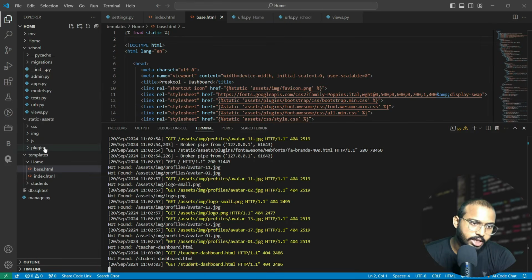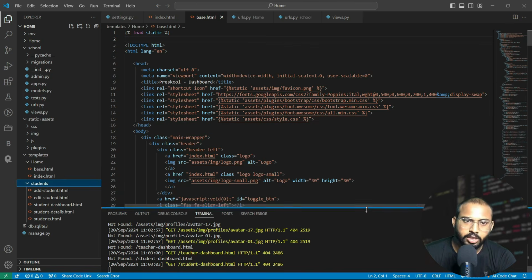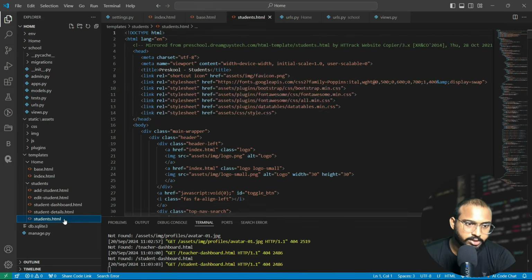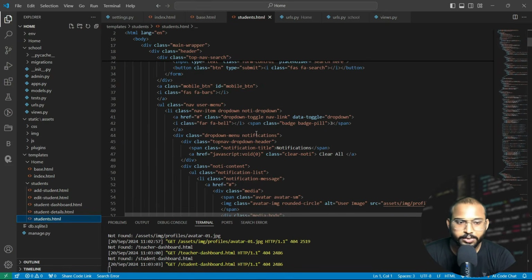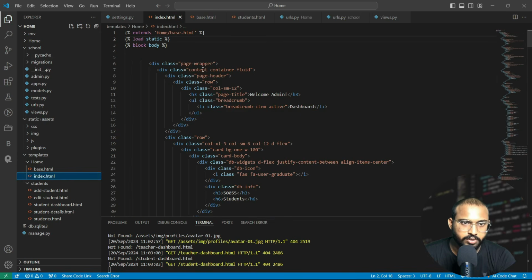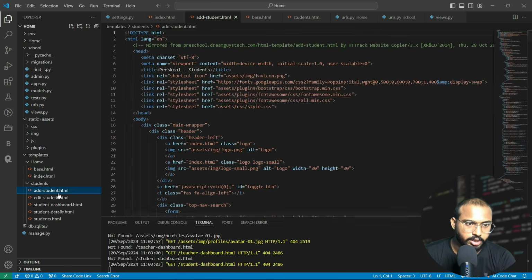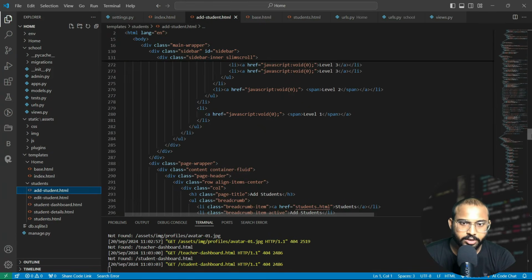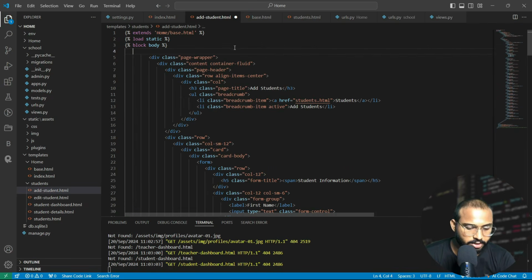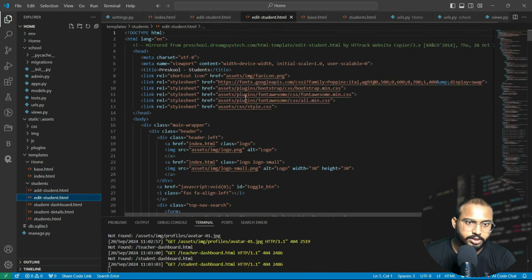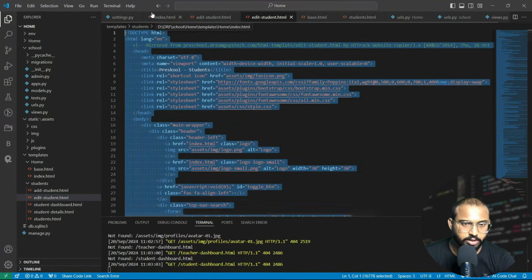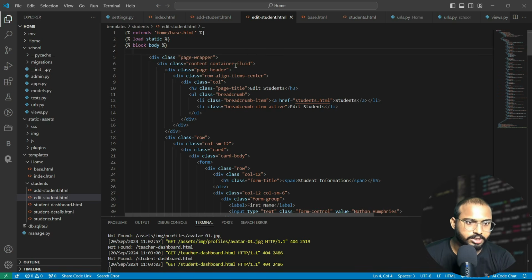Again we need to initialize all these folders here. Okay, so the task we have done here, let's do it here also. In the students.html file, we again remove this. First let's copy this code here. It's our navbar, and from here let's remove all this. Just paste it here and save it. Let's do it here. From here let's remove all this, and let's save this.